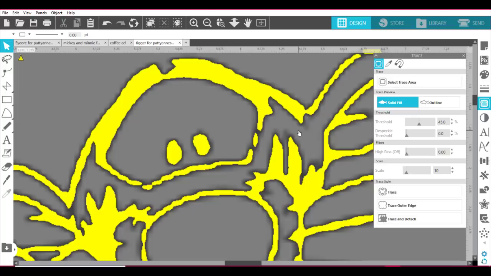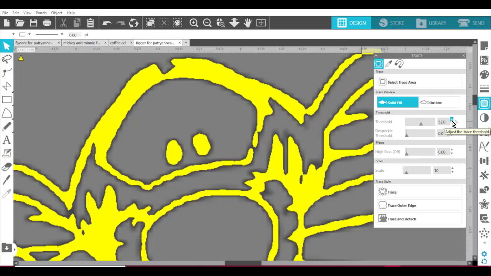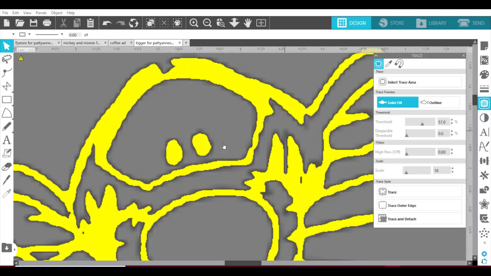So what I'm going to do is I'm going to change the threshold for him. So come over here and look at the right hand side of my screen and you see the word threshold. I can either use this scroll bar right here, or I can use the up and down arrow. And I'm going to use the up and down arrow, and I'm going to go up a little bit. And I'd like you to look over here and see what happens to these lines as I go up with the threshold amount. Do you see how they're getting closer together and closing? Okay, the first one is closed right here, but we want this one to close as well. So I'm going to use the up arrow and keep going until that closes. All right, that's closed and it looks great.